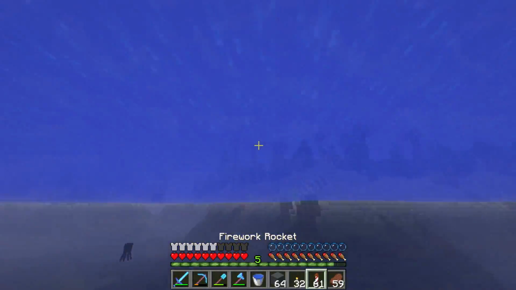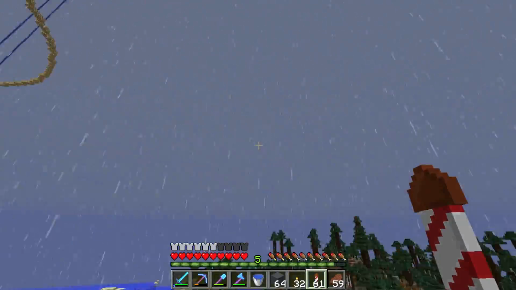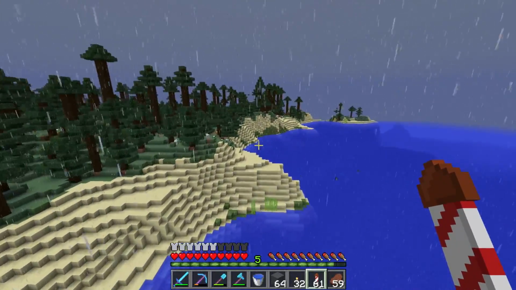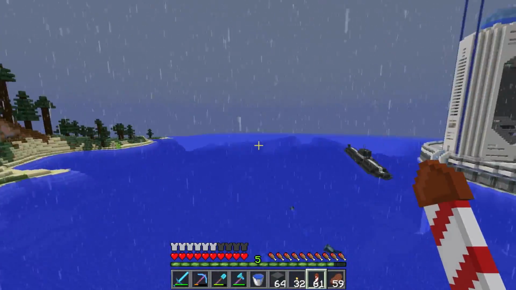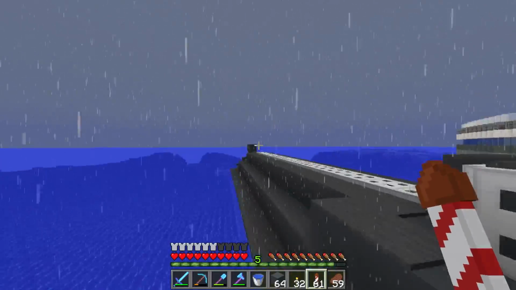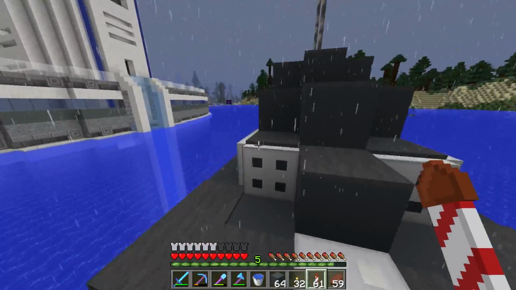Let's have a quick flyby and see just how this thing looks in the very, very pixelated, horrible rain that is going on the server right now. I haven't got Optifine, so I still can't change it and remove it. I have to deal with the rain as is, but look at that thing. I think it looks pretty incredible. I'm very, very happy that I chose to add some extra stuff off camera to it.